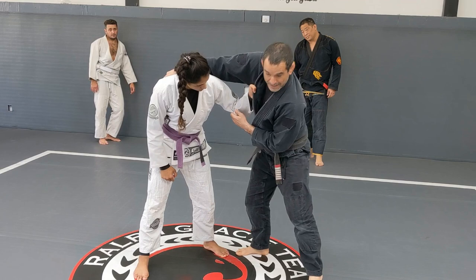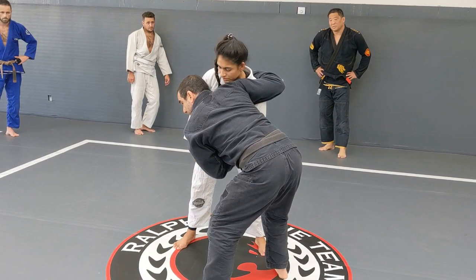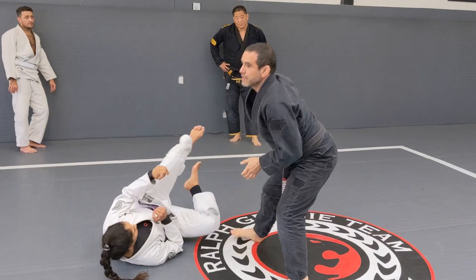My job is to go right here. All right, I don't want to be here on the side. I really want to go here. So we're gonna do two different things today. First one, I'm gonna attack this near leg. Usually the person is gonna step back, and then I'm gonna go here and do my ankle pick. All right, so that's number one.